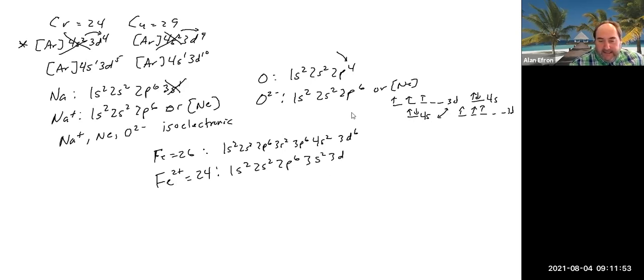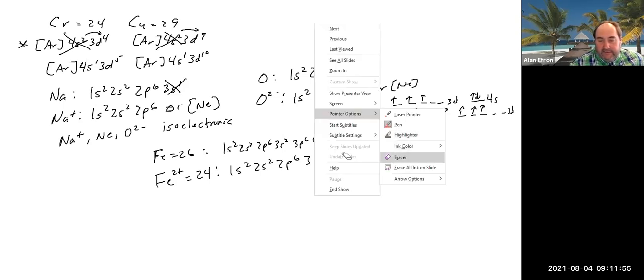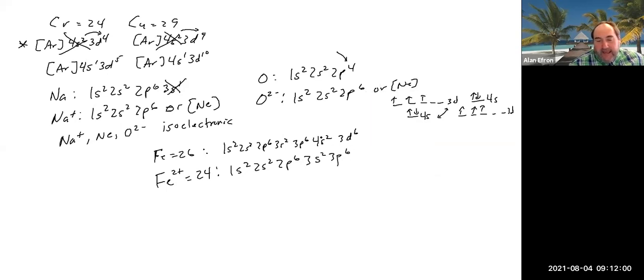3p6. And now they are actually going to lose those 2 electrons. So the 2 electrons come out of the 4s, and that leaves us 3d6. We could obviously shorthand this too. We go through here is 2, 4, 10, through up to here is 18. So we can argon it, and 3d6 in this particular case.